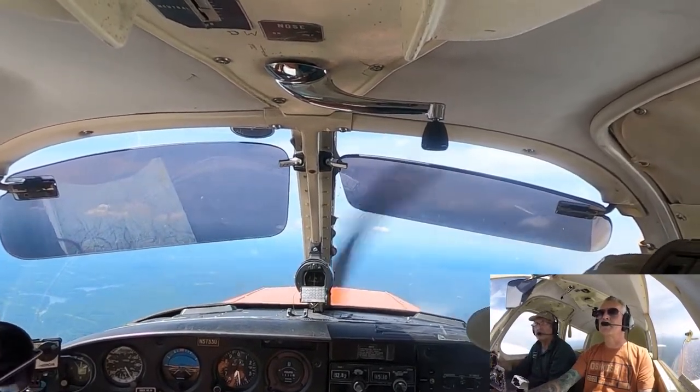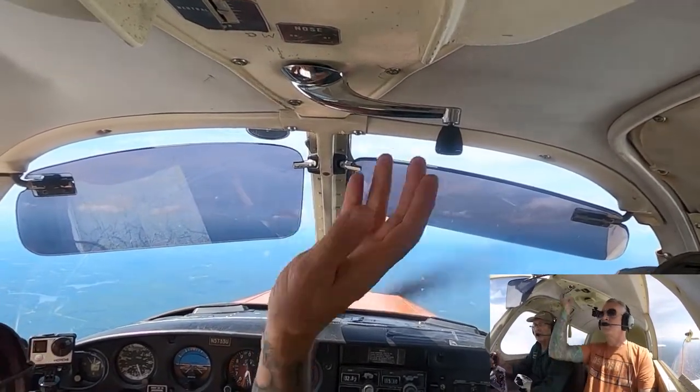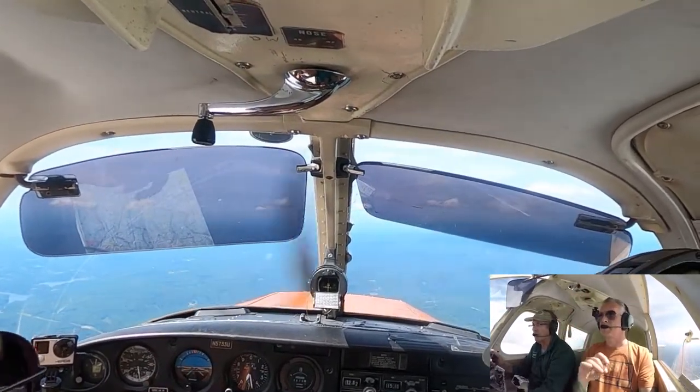Just lower the nose first and let the speed up first. That's why we're descending. Now trim it down. Trim it down a little bit. There you go. Trim it down. Taking it off the wheel. Very good. There it is.